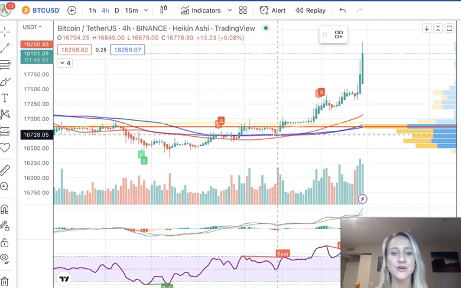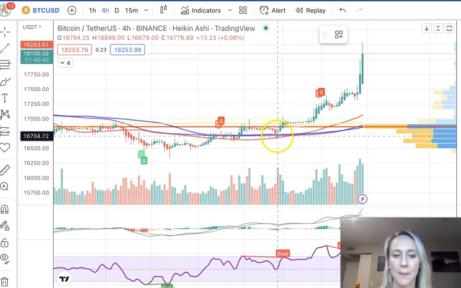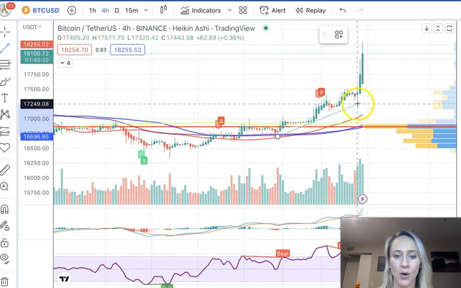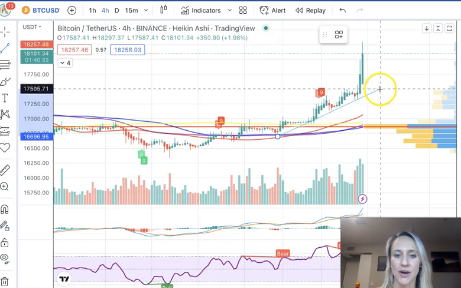Now you can draw the trend on either the candle body or the wicks. So what you tend to see when you're drawing these, if you see more on the candle wicks, then I would do the candle wicks. If you see more on the candle body, then I would do the candle body. For most of the time, I end up doing the candle body. But for example, you would draw where you're getting multiple touch points.